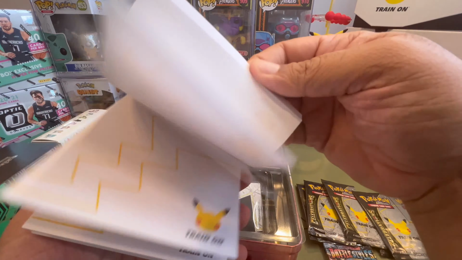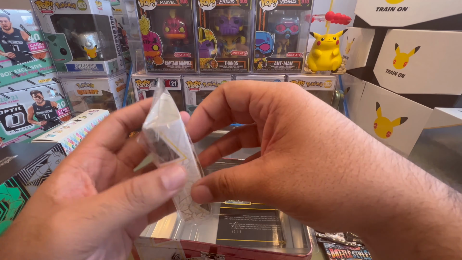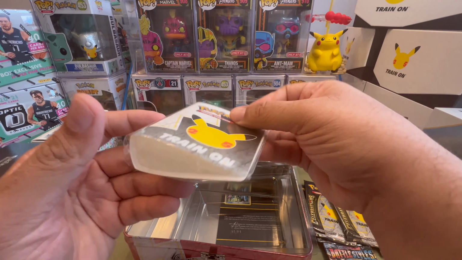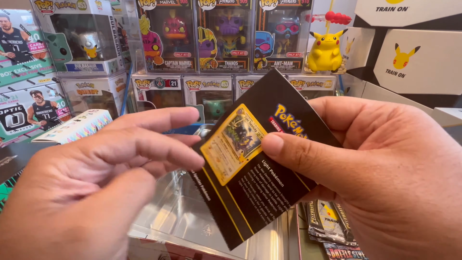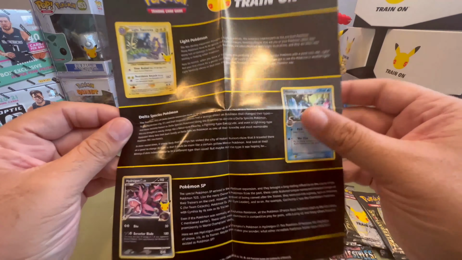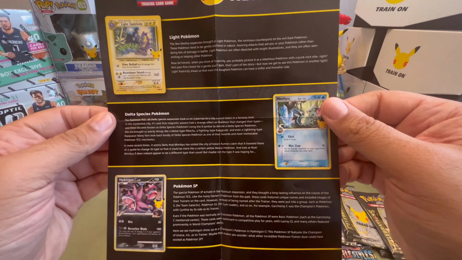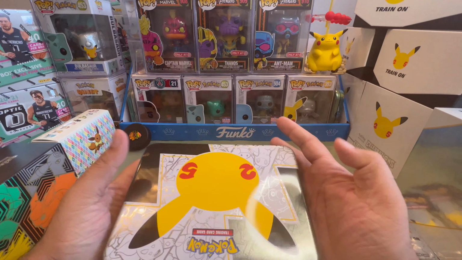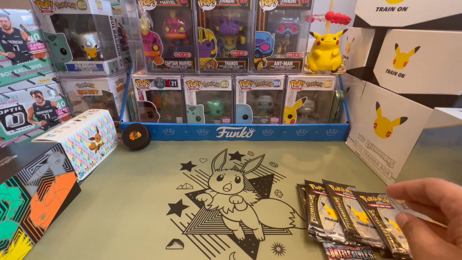The whole thing's stickers. More stickers. Yeah, sticker. A notepad. Wow. Oh, wow. That's pretty cool. Celebrations. What's that? Oh. Binder. Whoa. That's pretty cool. This is really cool. Trainer light Pokemon, Delta species Pokemon, and Pokemon SP. All right. These are very cool. That's good. It's pretty cool. Definitely keeping this. All right, let's go.